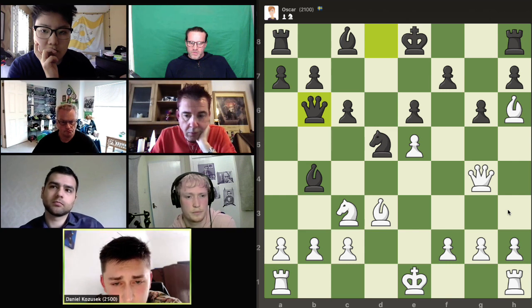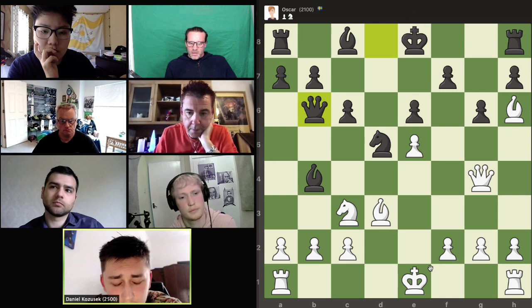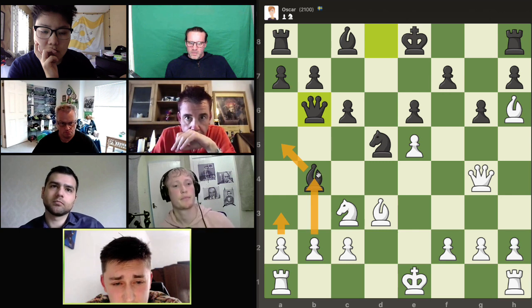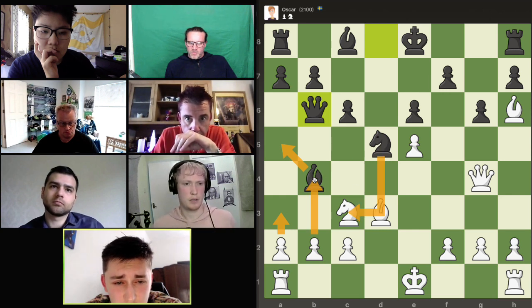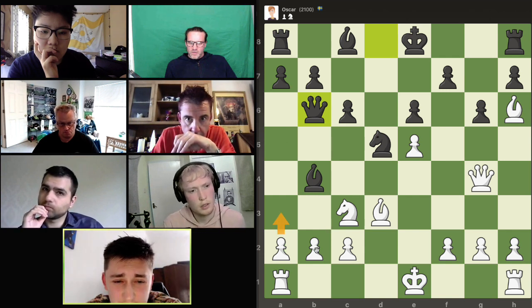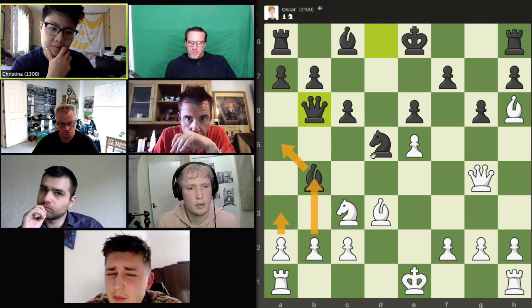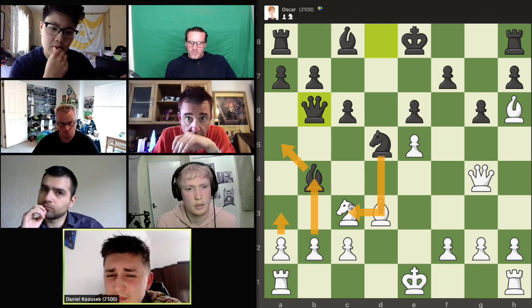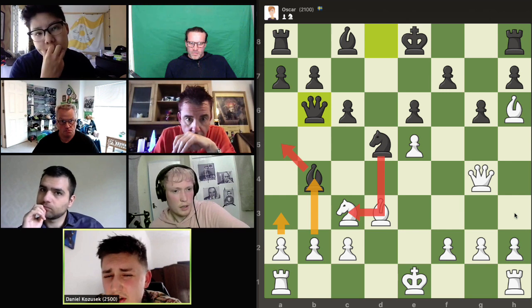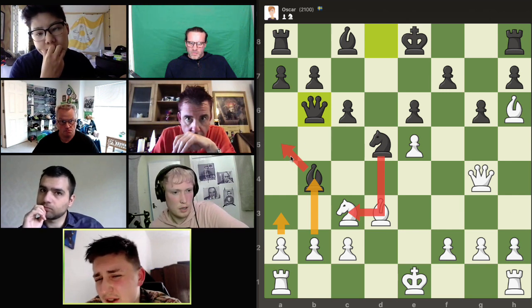Yeah, I think then we need to play b4 at that point. So a3, bishop a5, b4. Black is gonna take on c3, I guess. And then we can capture a5, queen takes a5, bishop d2. But then there is the move after queen takes a5, bishop d2. Now there is queen e5.